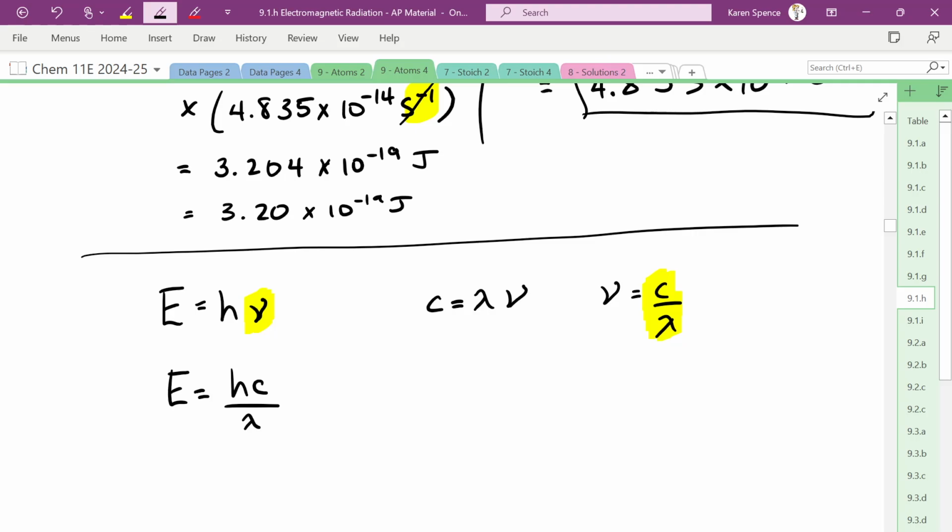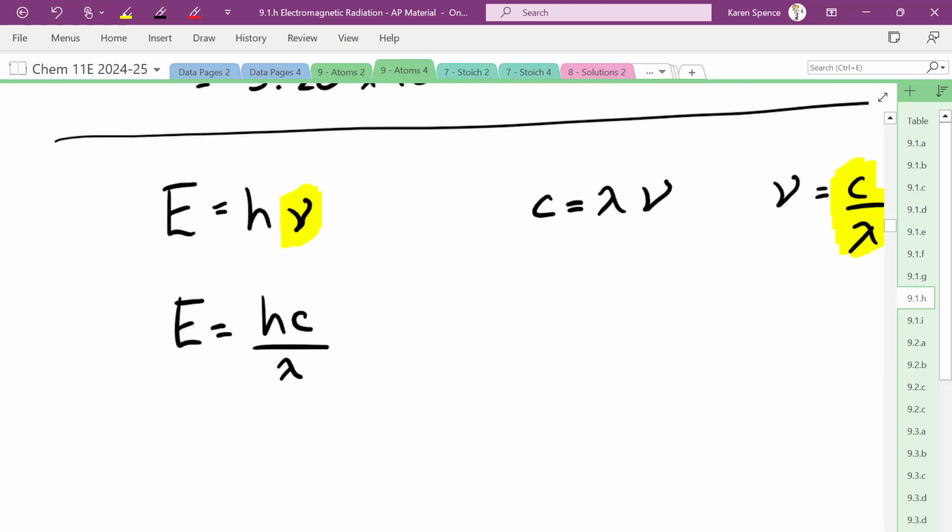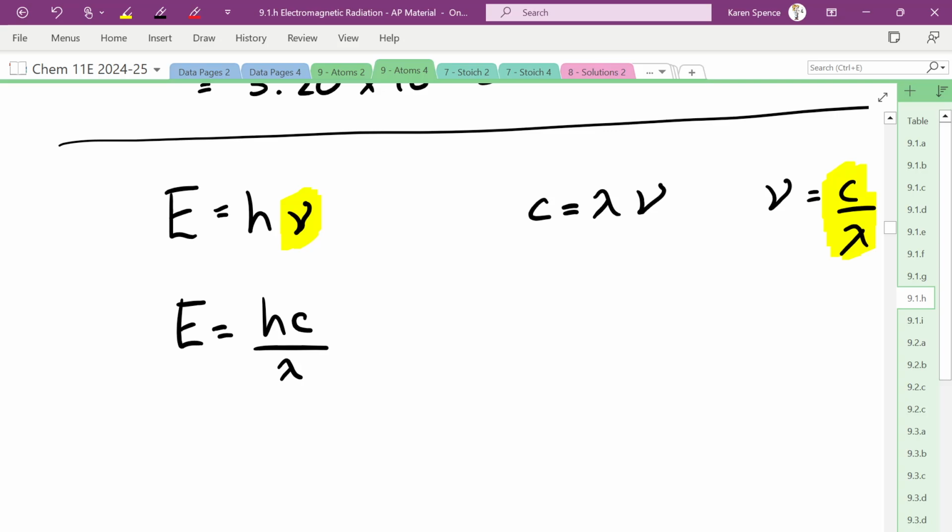So you can derive this on the fly during your test or quiz or worksheet or whatever you're doing. Or, like I said, for whatever reason, this one sticks in my head. E equals hc over lambda. Just say it a lot of times, it'll stick in your head too, probably. So it's just two constants multiplying: you've got 2 constants on the top, and then you've got lambda on the bottom.